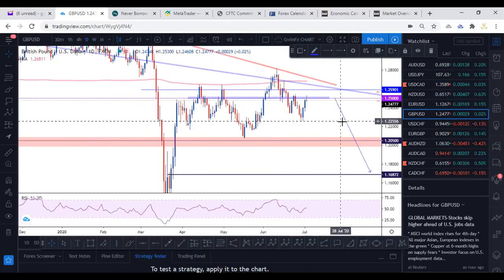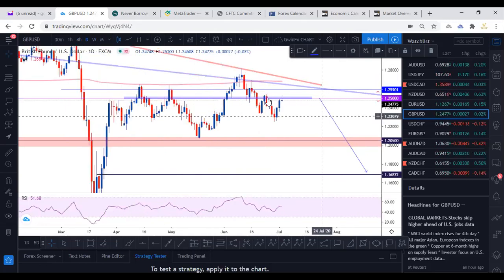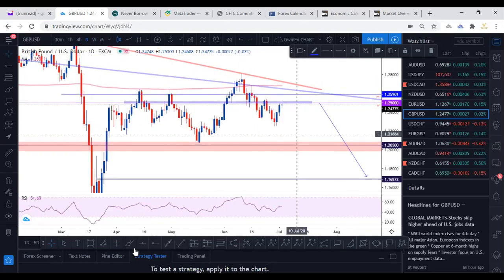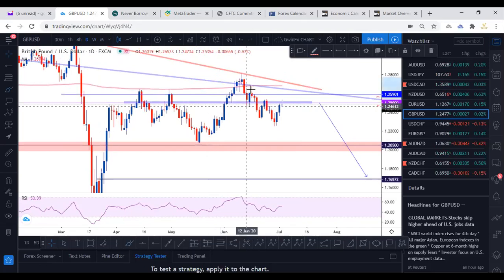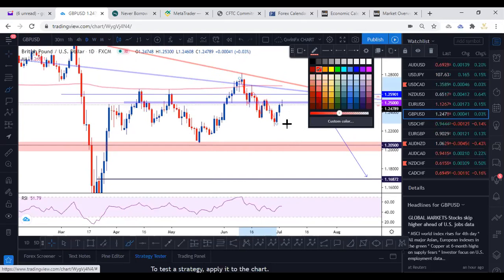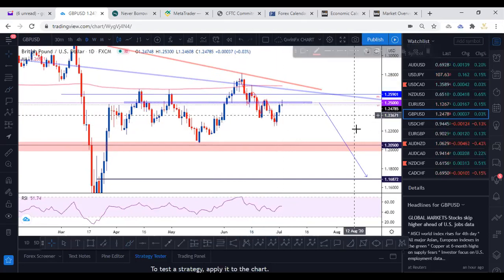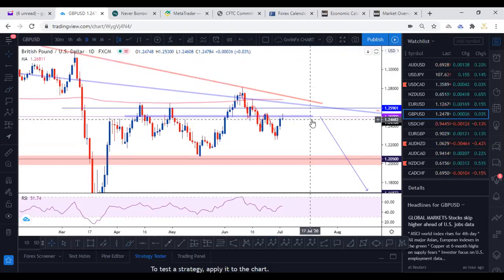From the daily time frame, we have a market that is currently making a series of lower lows and lower highs. We have price making lower low, lower high, lower low, lower high, then lower low. At the moment, price is back into this structure. This structure from the weekly time frame was a very key area in the market, and we had a rejection from the weekly time frame.